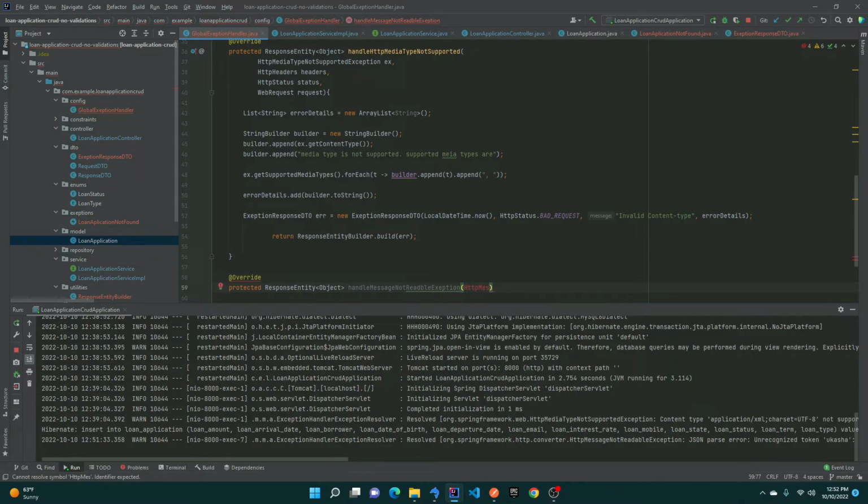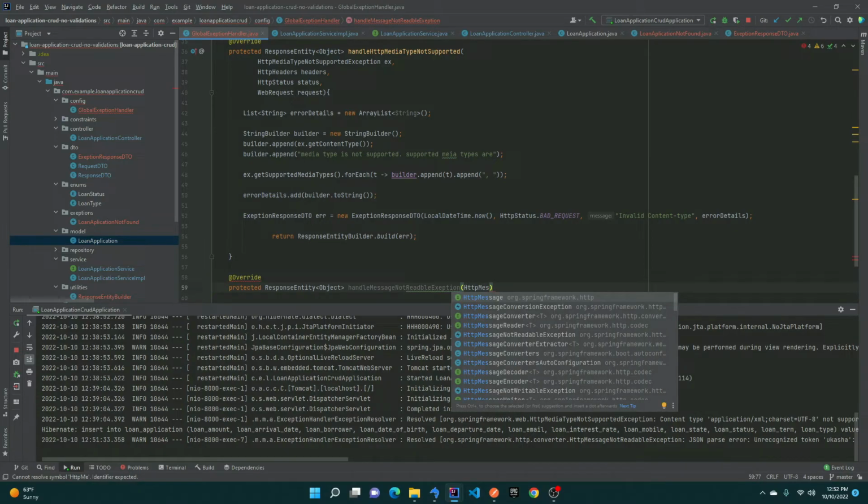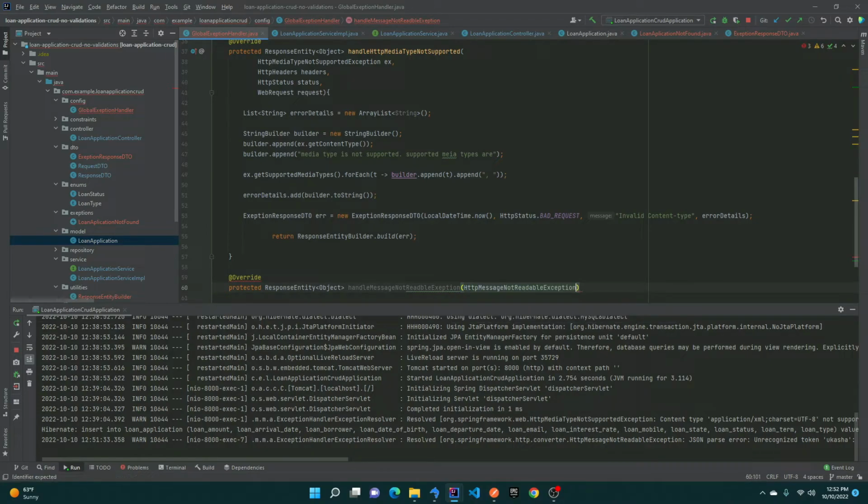What the heck? Oh, it says not readable exception. There we go. Comma.